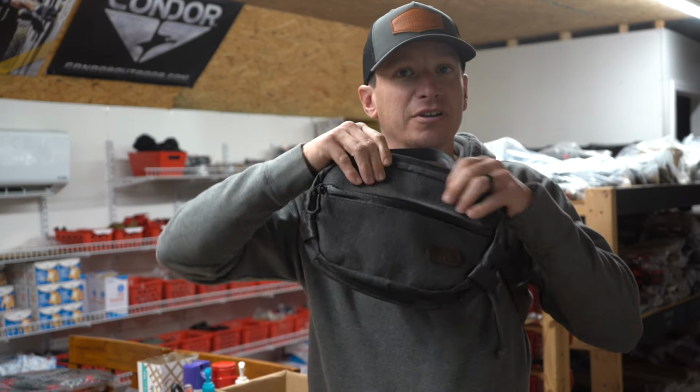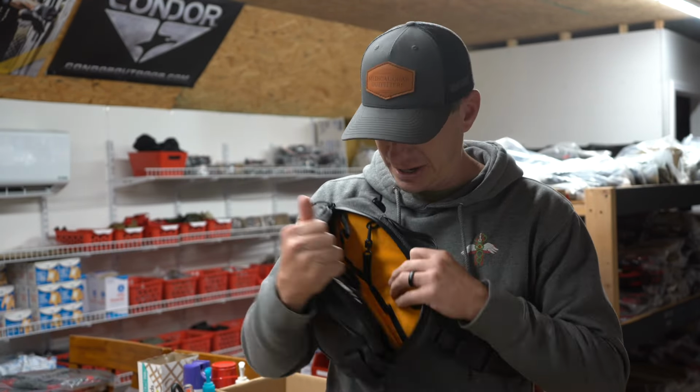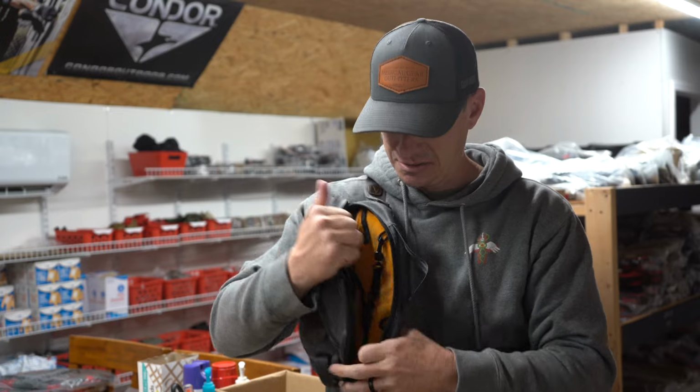We have a smaller compartment here on the front. We have some hook and loop here on the front so we can put some of our identification patches, things like that. Another large opening here. And then inside, we can stay super organized with our medical gear, which we're going to pack this thing full here in just a few minutes.